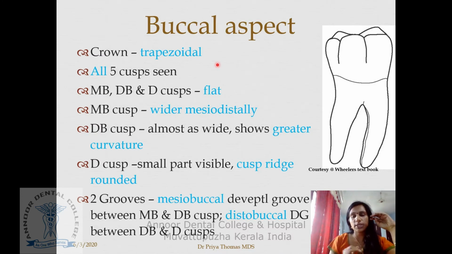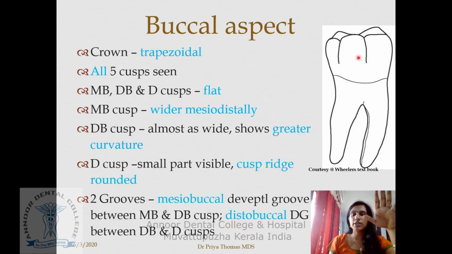Now before we start with each aspect, remember whenever you write your answer, you will have to discuss each aspect under the following headings. Firstly, you have to divide your tooth into a crown part and your root part. Under the crown, you will discuss the shape of the crown that you see from the aspects. What are the different landmarks which you see on the crown portion or on the buccal portion? That includes your cuspal tips, the cuspal outlines, inclines, shape of the cusp, size of the cusp, and then the other features like your groove or your pit.